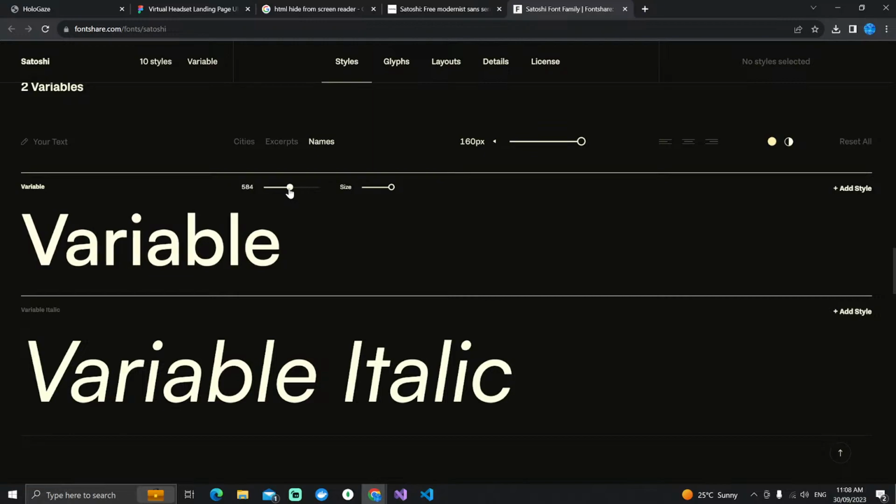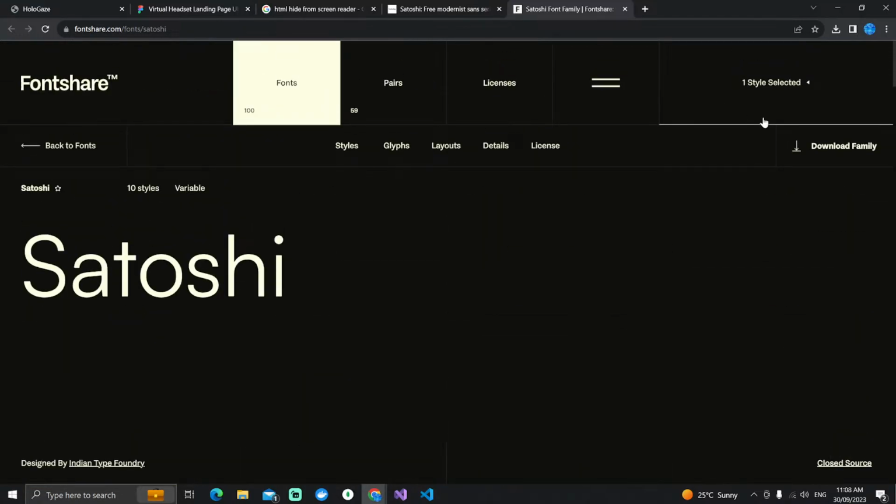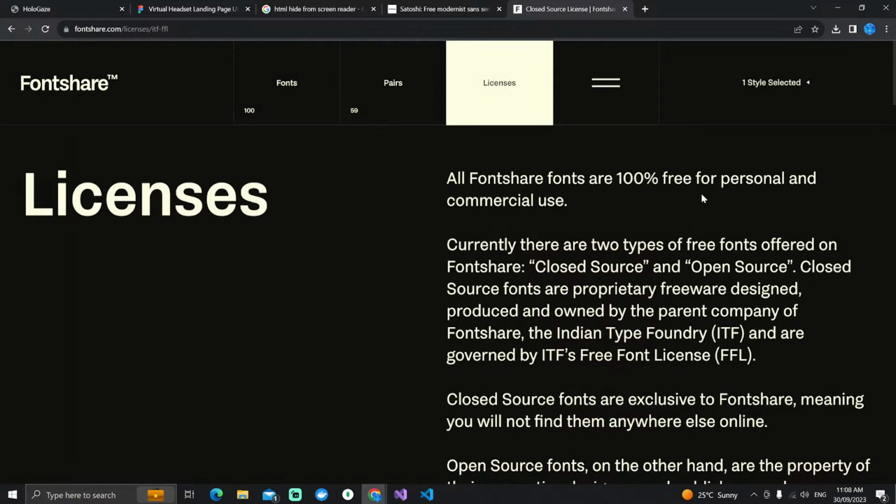Get thicker. So add that style. Start with that for the moment. All right, free font license. Okay. Apparently, there are two types of font.